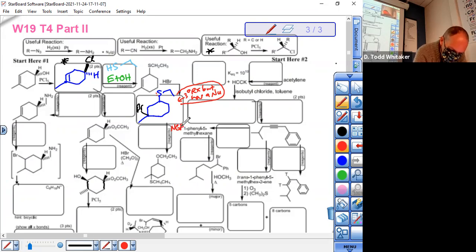So if you're curious, mechanism-wise, you're going to get a square. Doesn't have to be a triangle. Did you know that? I don't have to show it. The product's already drawn for me. It's not like I have to predict the product here. That's a big relief. You say, thank you. Okay. I just need an O nucleophile because it's going to have to attack either this carbon or this carbon, and it's hard to get to the tertiary. It's blocked. That's secondary. So I just need a nucleophile, HOCH2CH3.